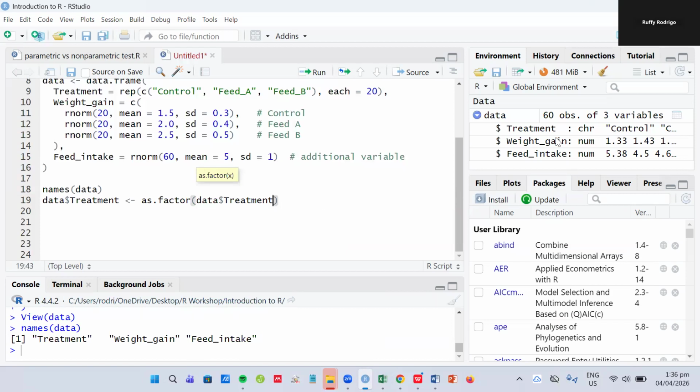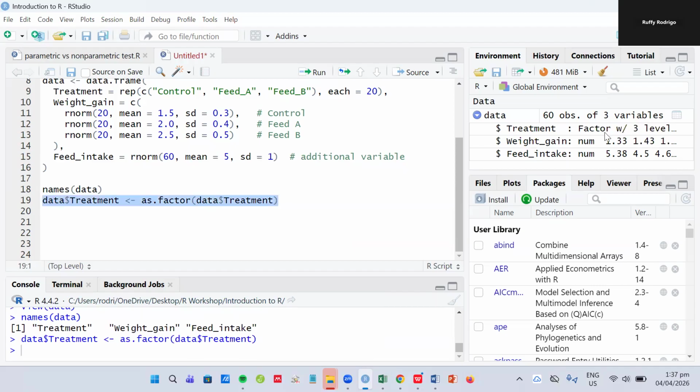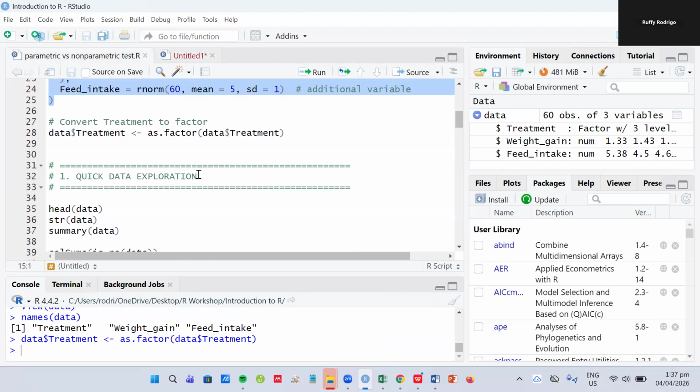You can just double-check it here. Treatment is a character for control. If I run that, it will have a factor with three levels. Now we can use ANOVA for this. So now we have it.